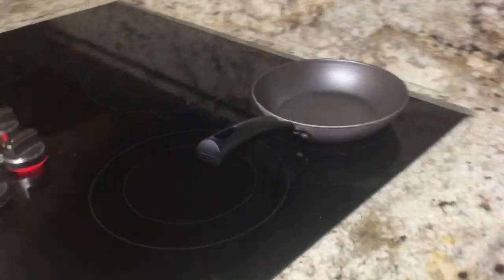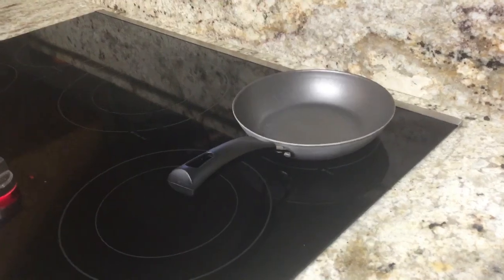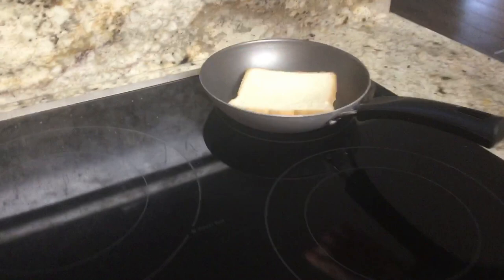We go. Okay, this is for a school assignment. I'm sorry, we don't have a really big skillet, so we're just gonna get a small one and do one bread at a time. It's okay, so over here, we got our bread, and I messed up a little bit, but it's fine. It has butter on it, and I'm gonna put it like that.